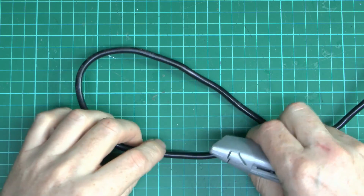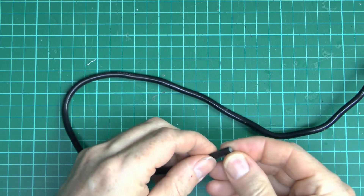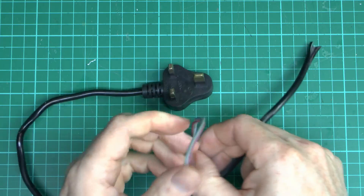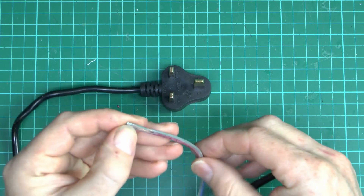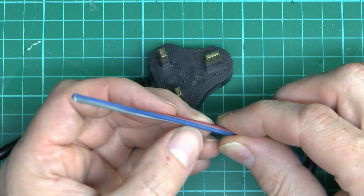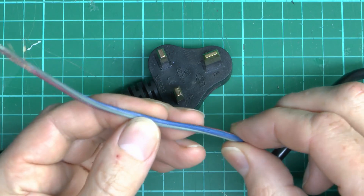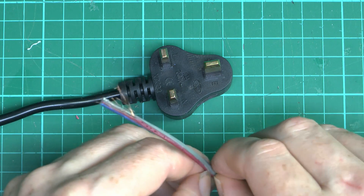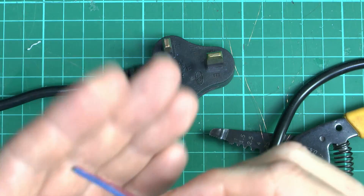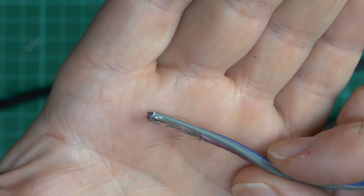We can see the inner conductors. Slicing in with a knife for a closer look - this is what we've got. Three conductors, but they're rather strange colours. They're a bit melted together, but we've got a blue one, one that's almost red, and a sort of grey coloured one - all fused together basically into a single piece, not surprising from the excessive heat. Very, very thin metal wires inside there - almost non-existent. Just a few odd strands, clearly nowhere near the required amount of copper.